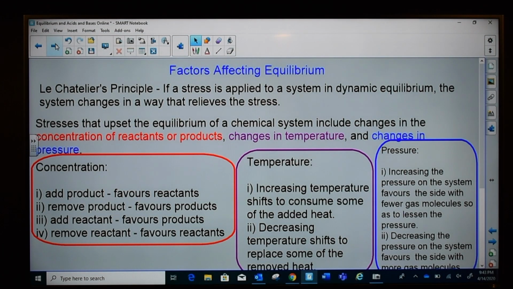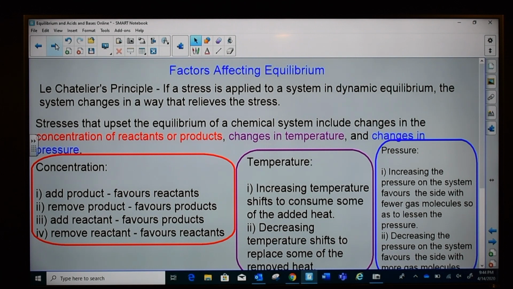So let's talk about shifting that equilibrium. I know that none of you would ever quarrel with your siblings, especially when you're stuck at home on lockdown. But let's just imagine that somebody, not you, gave a shoulder punch to one of their siblings. I'm guessing that sibling would give an equivalent shoulder punch back. That's similar to what happens with dynamic equilibrium. If you make a shift to the system, it's going to want to shift back to make it so that shift never happened. It's going to fight to get back to where it was.